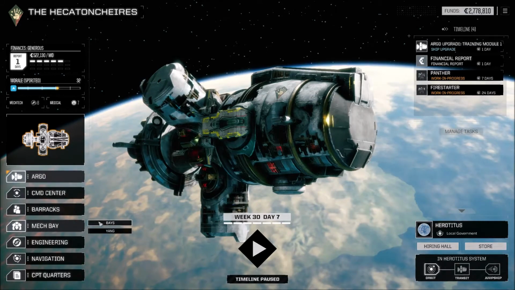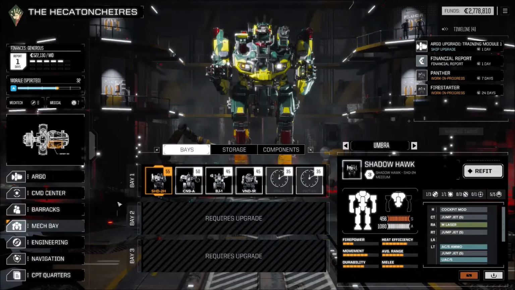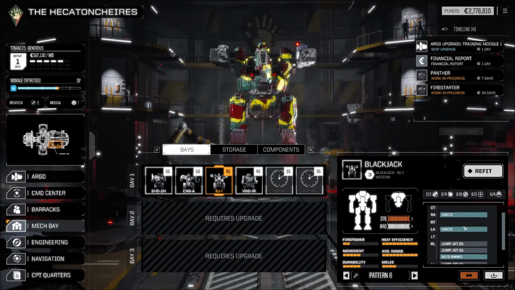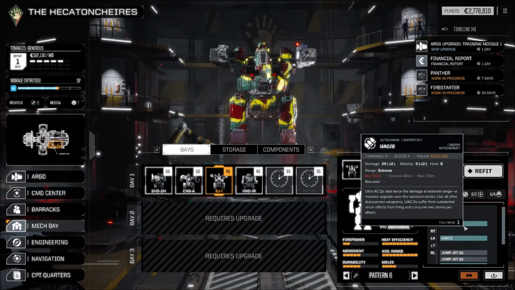Right, so I believe we have 4 mechs in the bay. We have, okay, and everybody's now up to scratch. I've refitted the Blackjack 1. We've put on a couple of UAC2s. This is now a dedicated long-range sniper build.